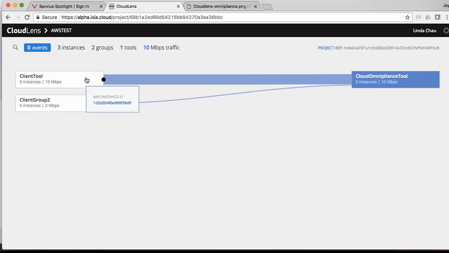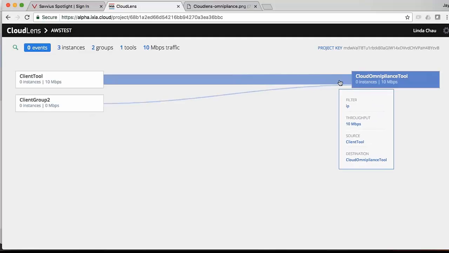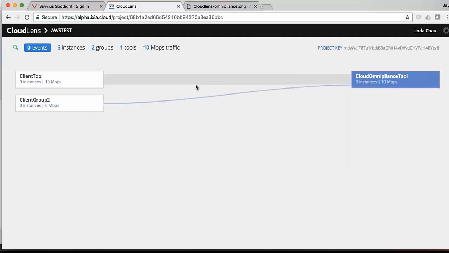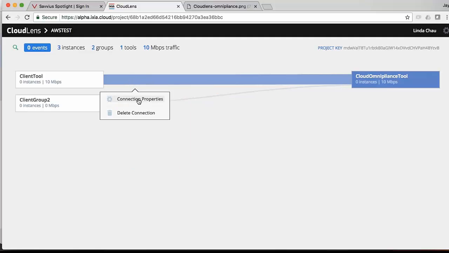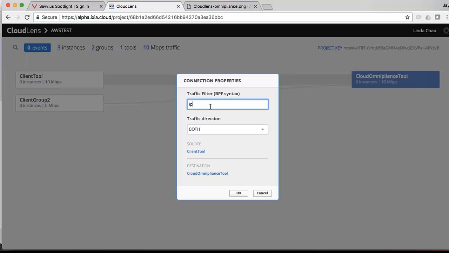You see the first instance has a good amount of traffic going, 10 megabits per second, between the monitor side and the tool side. I could optionally set filters to choose which type of traffic I want to send for monitoring, for example, using common Berkeley packet filter syntax. If I want to send everything for analysis, I just leave the filter as IP.